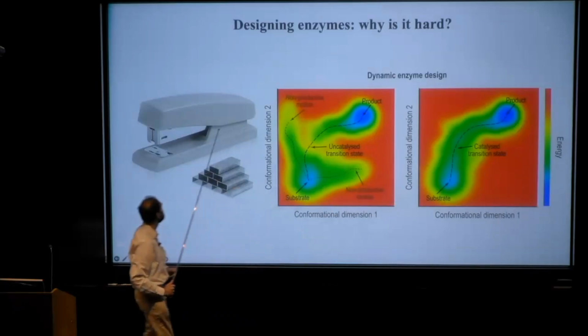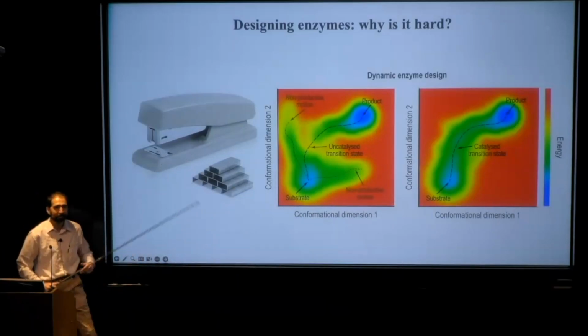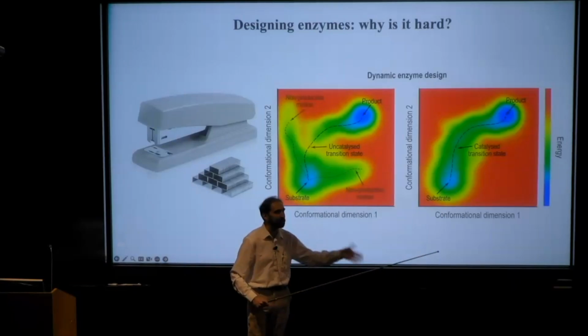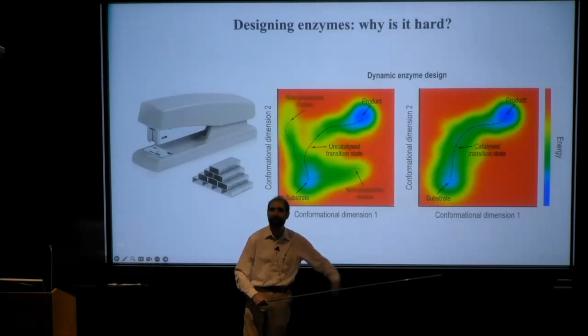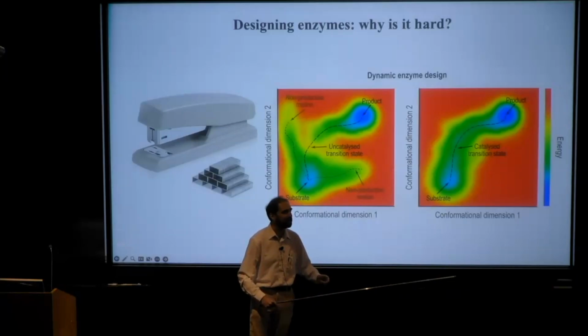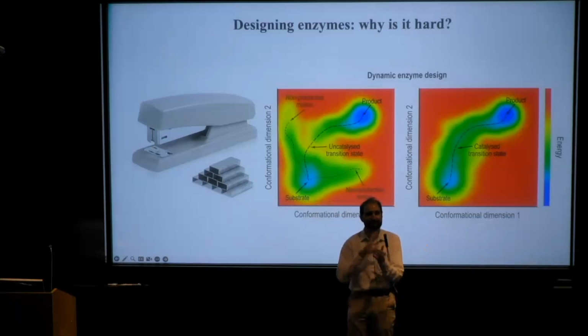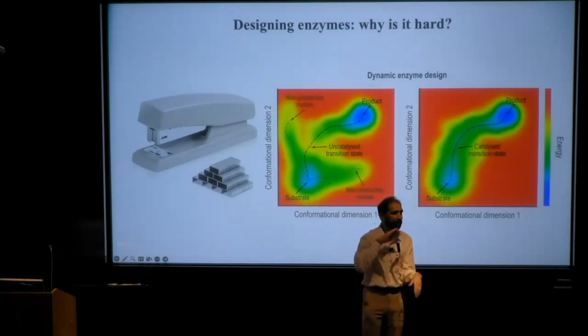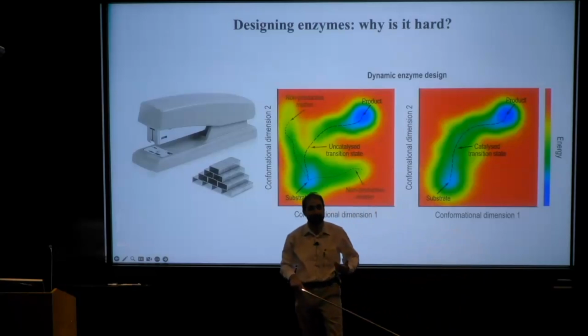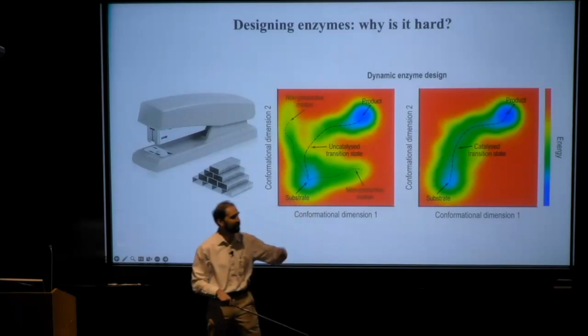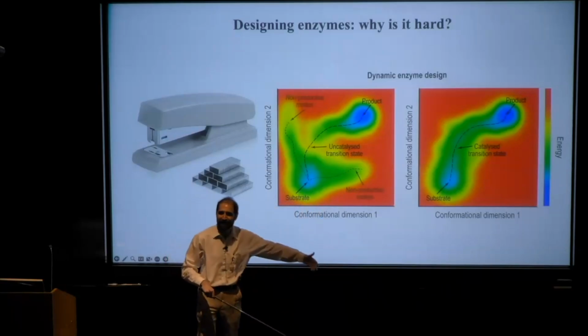And one of the analogies I use is a stapler is an enzyme. If you took a washing machine and you put a bunch of staplers and a bunch of paper clips and a bunch of pieces of paper in your washing machine and you tumbled it for a week, at the end of that week, you would find a few pieces of paper got stapled together just by chance. Just sometimes the stapler swung open and closed on a staple and closed on a piece of paper, and you would have some pieces of paper stapled together. Do the same experiment without the stapler, and you wouldn't get any pieces of paper stapled together. So the stapler has accelerated this process.